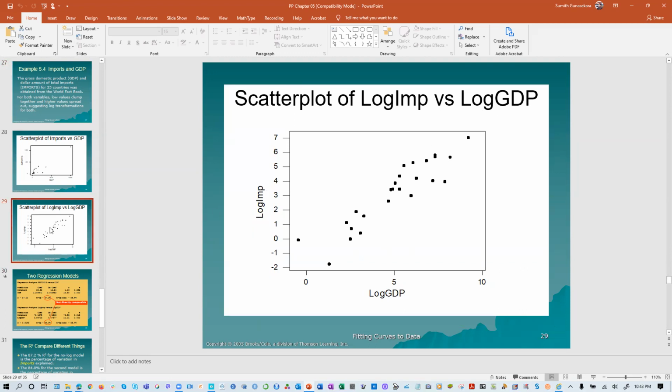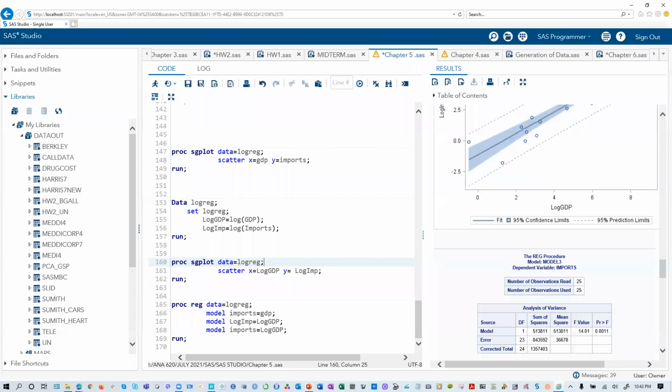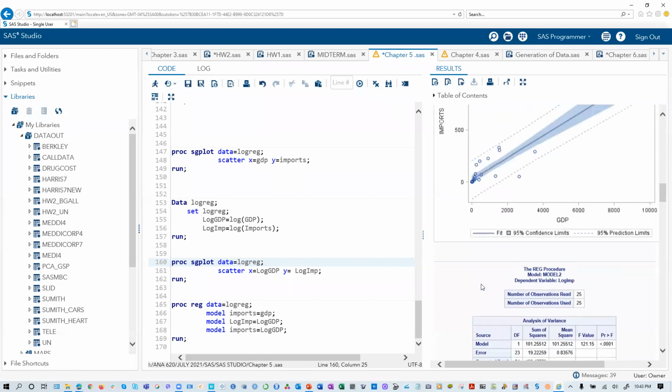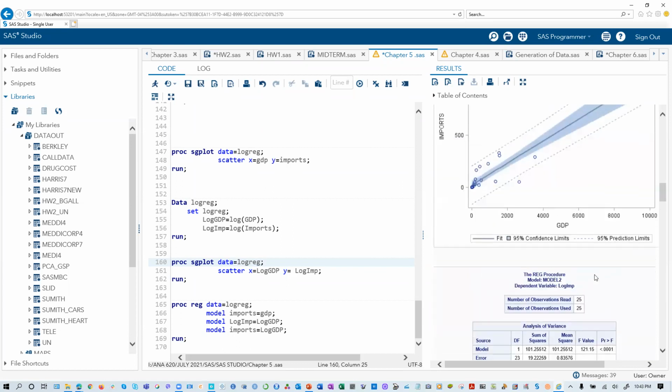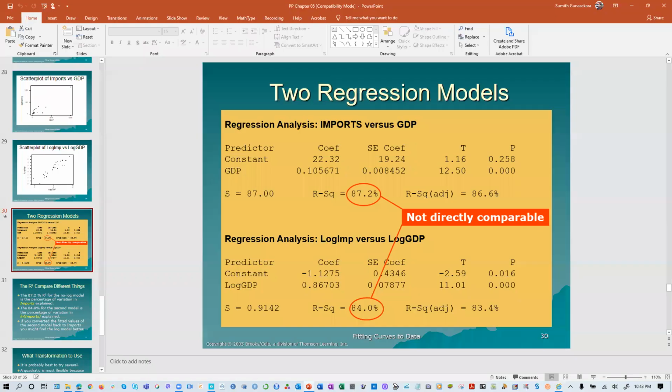You saw that one, what we did, and look here. See, imports versus GDP and log. Look at the R squared. You can see on your output too, the same results. So R squared, if you go to R squared here, see 0.83. See that one, log imports: 87 and 87. That means regular and only log 1.